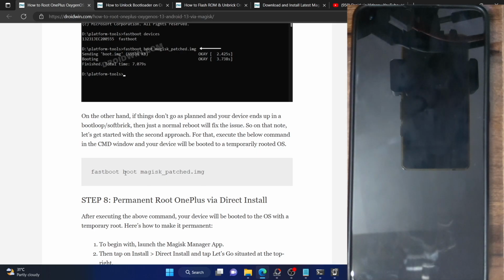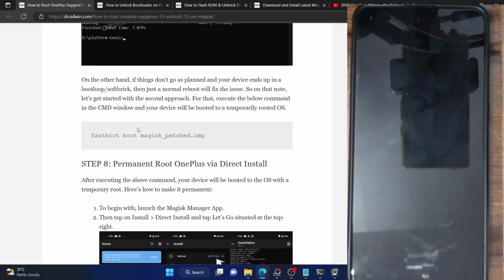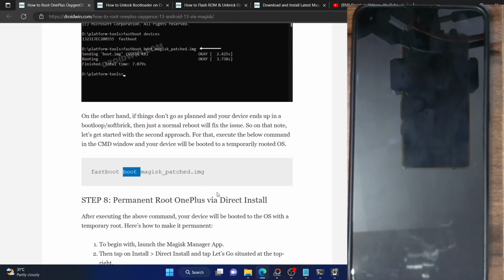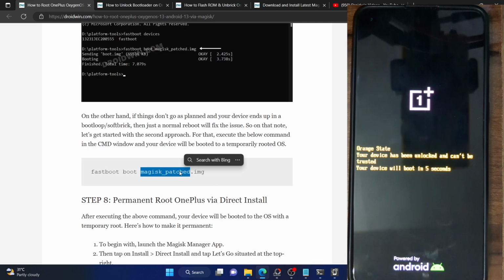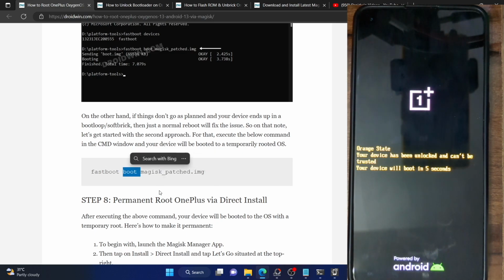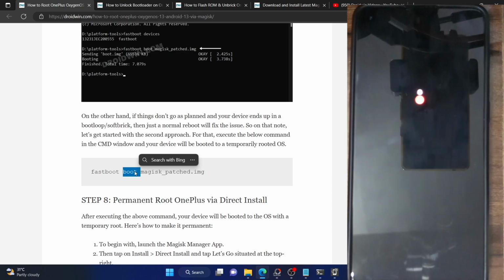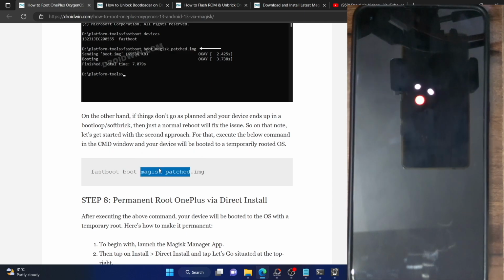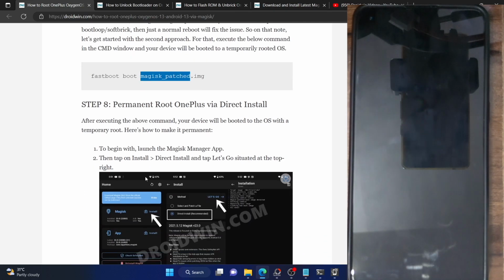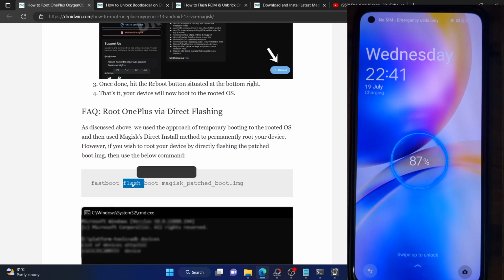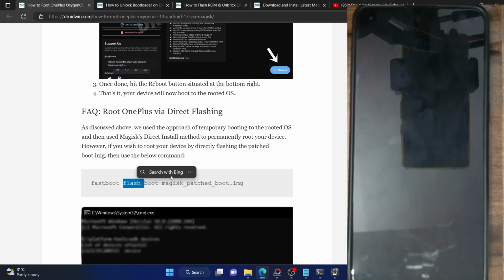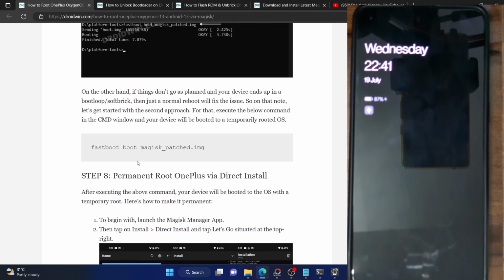As I was telling you, you should always use the boot command and never use the flash command, because if something is wrong with the patch file and you have used the boot command, then your phone will simply be stuck in a boot loop and you can fix it via a second restart. As soon as you restart, the patch file will be replaced by the stock file and the issue stands rectified. On the other hand, if you use the flash command, then it will flash the corrupt boot file and end up corrupting your boot partition, and your phone might end up in a brick state. That is why never use the flash command, always use the fastboot boot command.